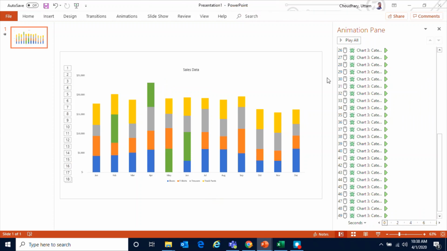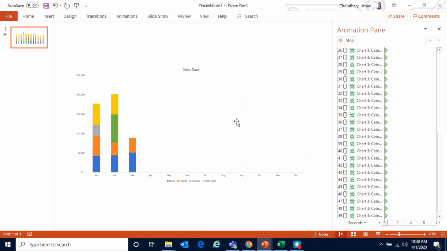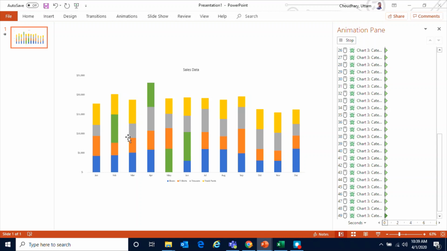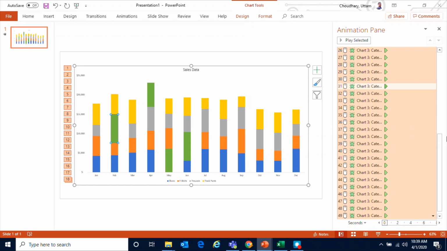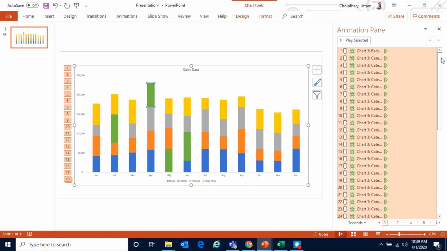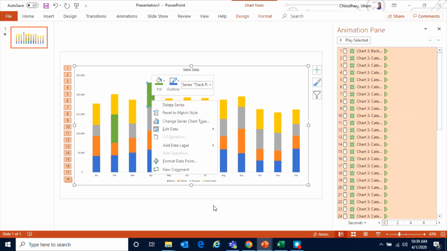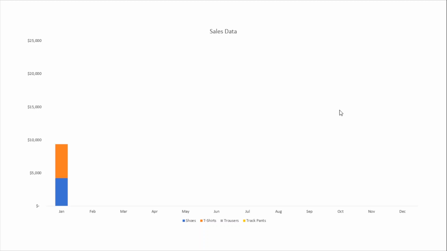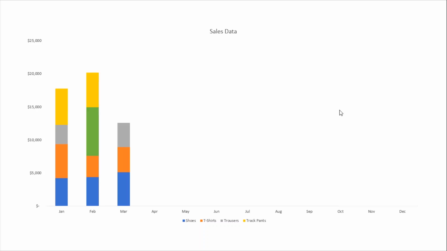Now, if you go ahead and play this, you are pretty much able to show that these are your key achievements. Or maybe you can select this and say, hey, which is the one which belongs to you. You can actually find the real chart or the real series which is being animated here, and you might want to give a different animation to this. So let me do it one more time, see how it looks in the full screen. So let me enter. See, now this is coming through.